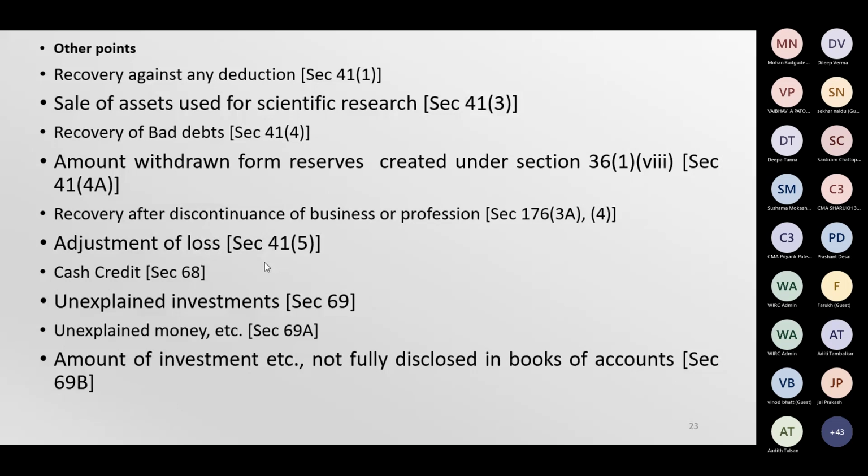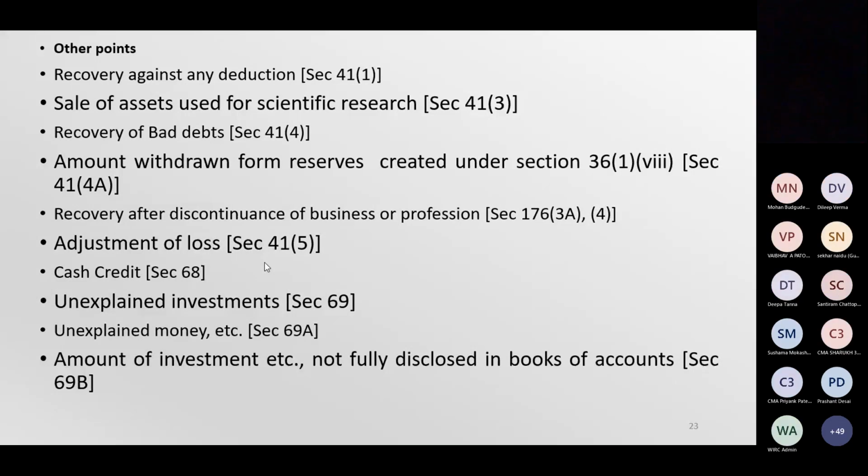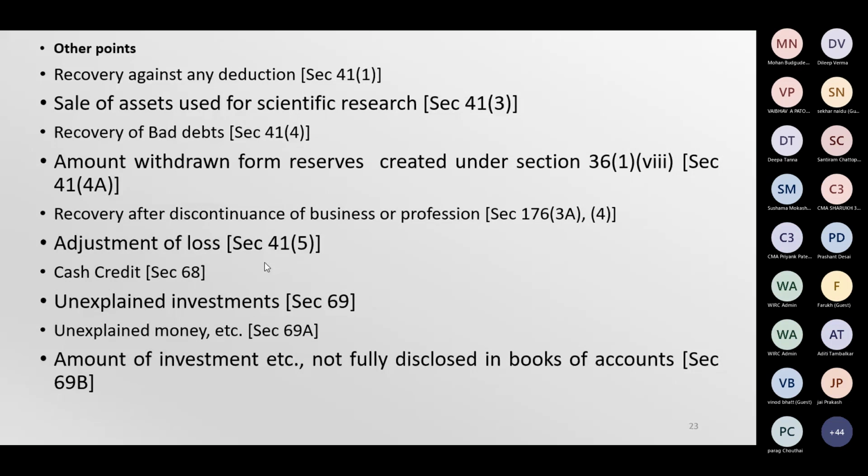Second is section 68, 69, 69A and 69B. These are again, as we spoke at the beginning, typical cases of tax evasion. So you have cash credits in your account for which you don't have any sufficient explanation. When I say cash credit, it is not only the cash entries, but whatever is credited in your bank account, and if it is not explainable, then that will be treated as your income. Similarly, if you have unexplained investments, those also will be treated as your income. Similarly, if you have unexplained money, section 69A, that will be treated as your income.